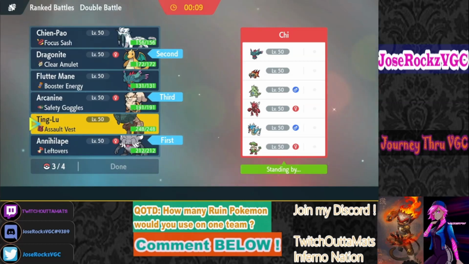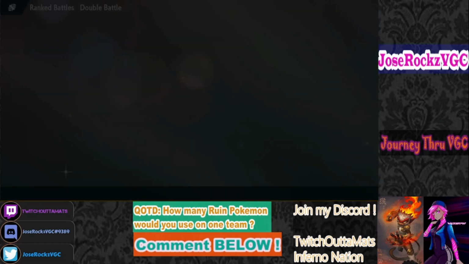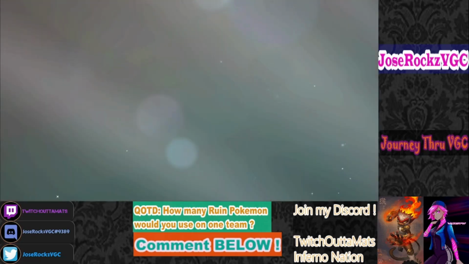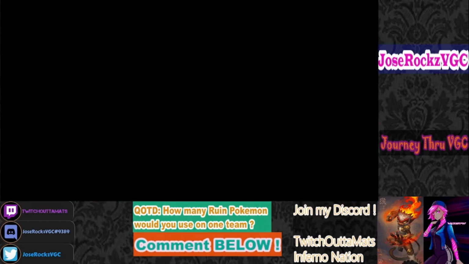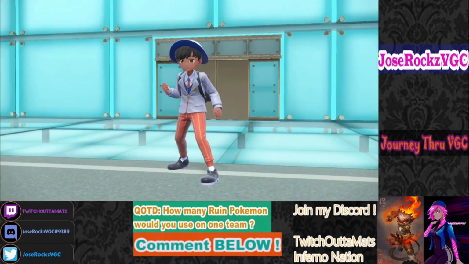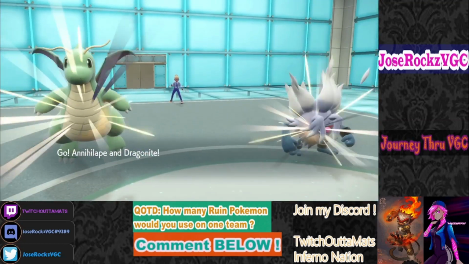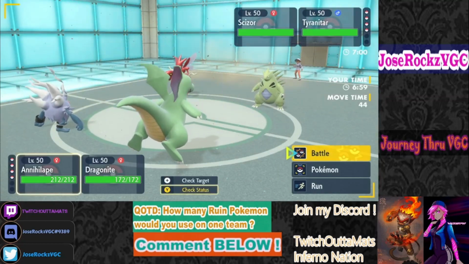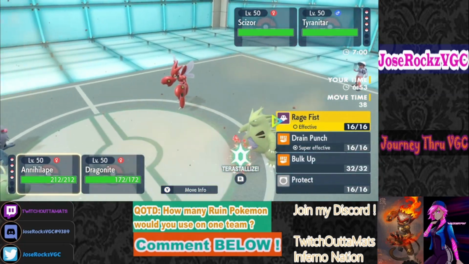I really leave Flutter Mane. I think I do to just reduce Scizor's effectiveness. I love this team though. It has so many different combos and leads you can go with. So he has to Tera Dragon, Tyranitar turn one, right?